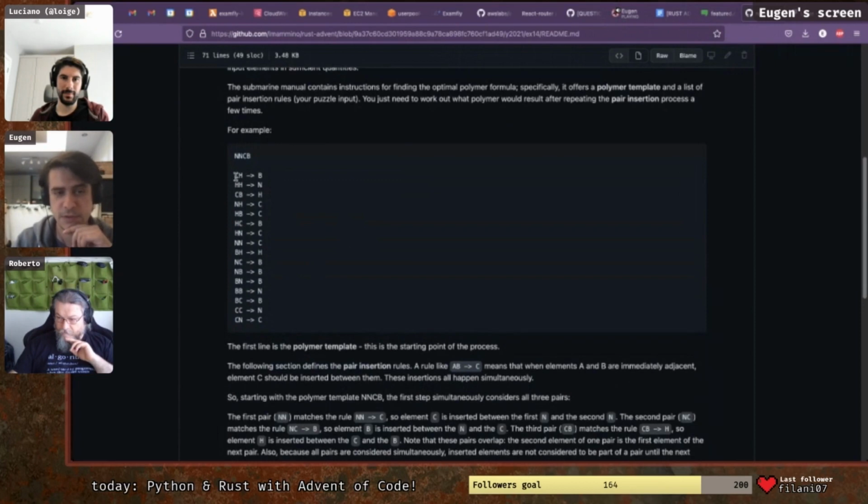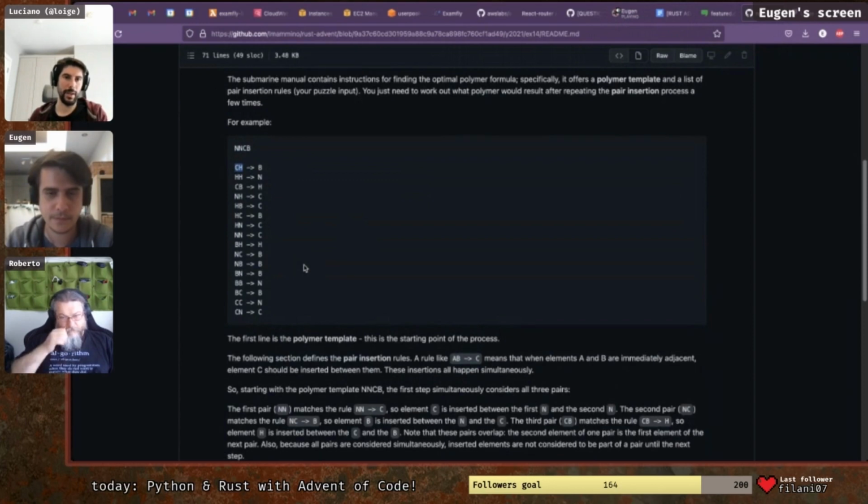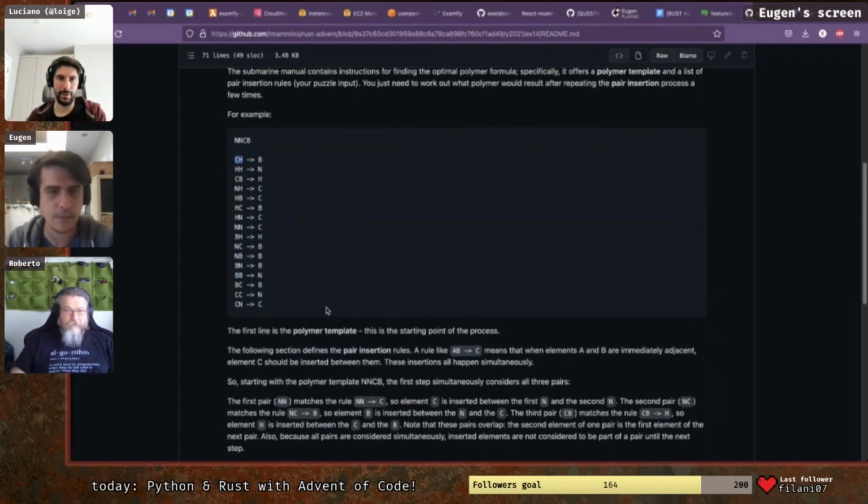So these are basically a bunch of rules. Correct me if I'm wrong, guys, but we'll need to split each of these by the arrow, and whenever we find this pattern, we insert an element between the two letters, correct? Yeah, exactly. And the string will basically grow every iteration because we keep inserting one character in between every two characters.